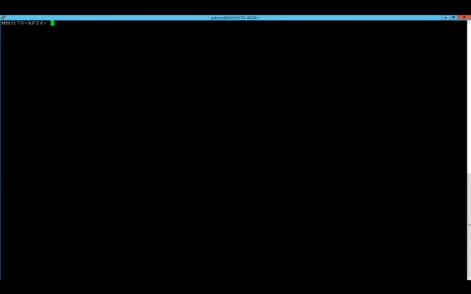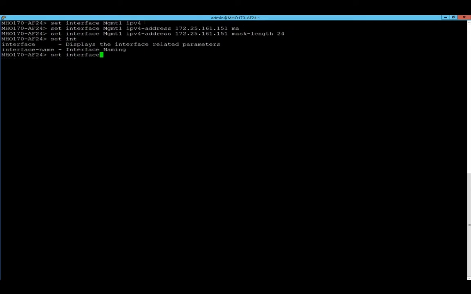So at this point, I have serial connectivity to the orchestrator appliance. I want to set up the Ethernet connectivity to the orchestrator appliance management port. Again, on a Model 140, these ports are in the back. In a Model 170, they're in the front all the way to the right. I want to set the IP address configuration of the management 1 port. And the port is almost certainly already set to on, but why not be sure? I want to set a default route.